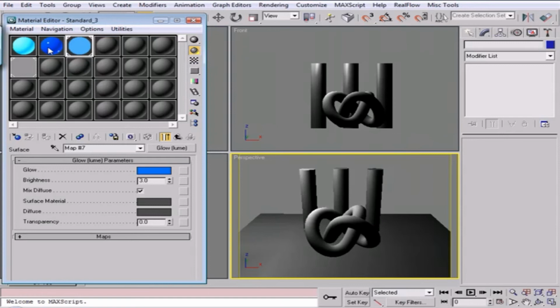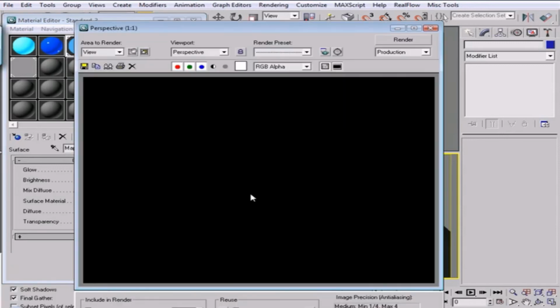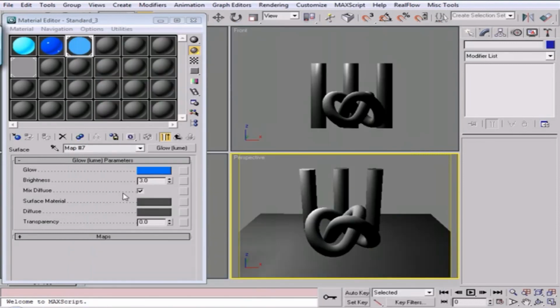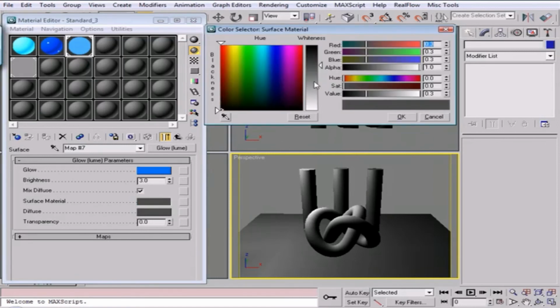It's probably going to be something similar to the architectural material. It's a little bit different, but you can see what it's doing. Down here, the diffuse surface material and the diffuse, the lighter these are, the brighter the glow is going to be. And you can also do the brightness here too. And you can also assign maps here. So, just some things to think about.